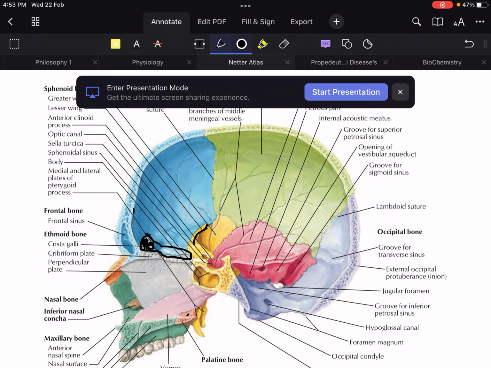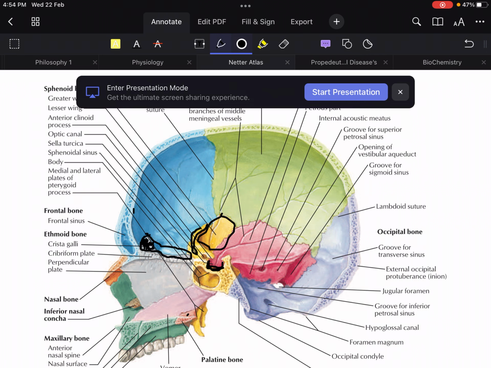The lesser wing and the greater wing are visible here, and you can also see this part is the sella turcica, where the pituitary gland or hypophysis is located. Another thing you need to know is about the sinuses located in the sphenoid bone.